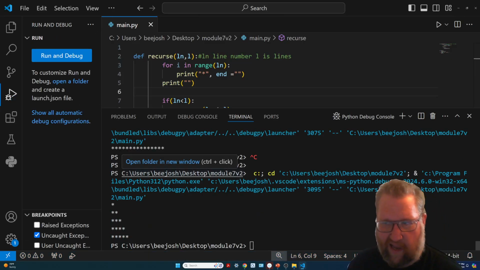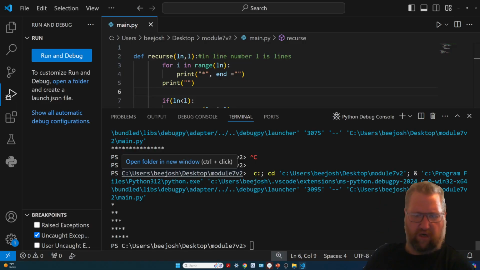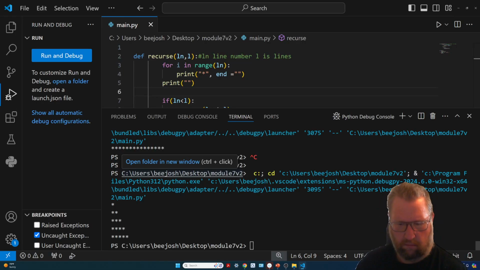But it's not really a diamond. How can we make that a diamond? Is there a way that we could print spaces in front? Is there a way that we can figure out how many spaces we need to print in front of those asterisks to line them up? Because we're not drawing a diamond, we're just drawing a triangle. And we want a diamond. So how would that happen?